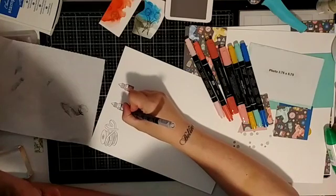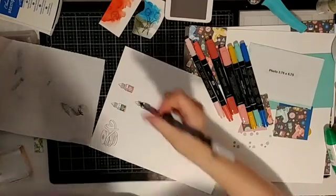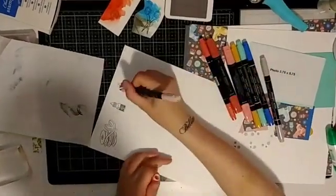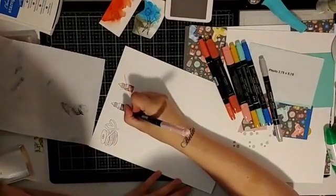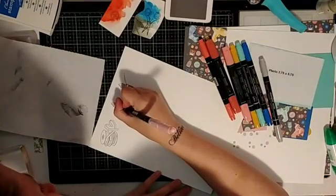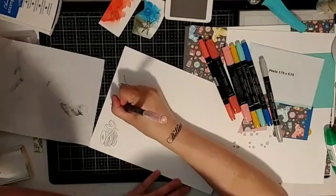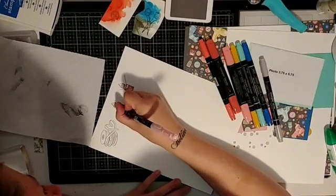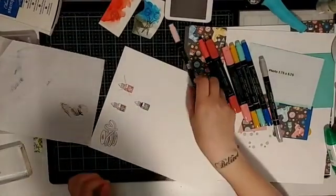But I might look at that the other way. Okay. I'm not going to use this one. I'll just put an X through that. Nope. Okay. Okay, let's use this one. I'm using the wrong end of the marker. It's okay. Like that better.